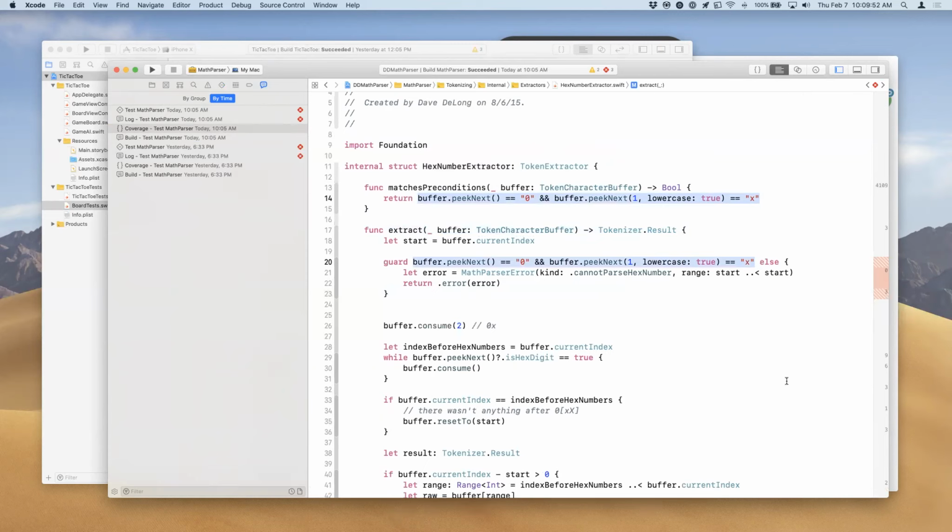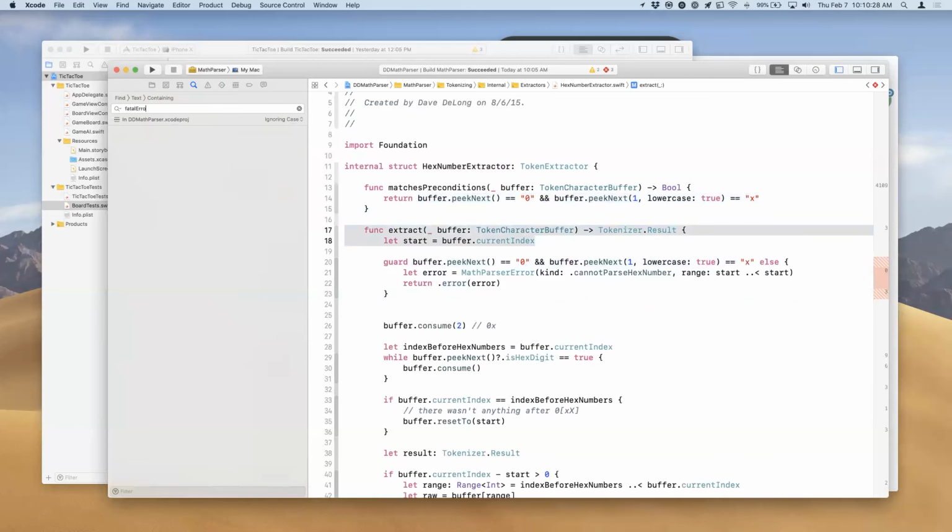Because the extract method would never be called, because the matches preconditions method would say you're not allowed to execute the extract method unless this returns true. I could write some tests to create a hex number extractor and then just manually call extract on it, which might be a valid test to do, I suppose. But that's just an indication that not everything is always testable.